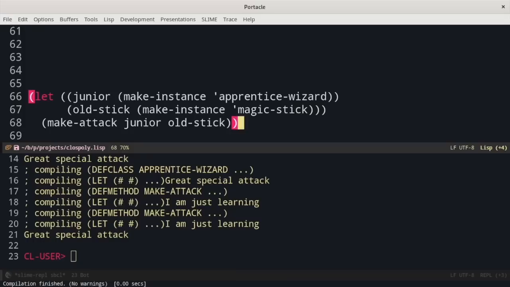When it meets callNextMethod, it calls another method which satisfies the parameters and is again the most similar one. In this case, we start by calling makeAttack with an apprentice wizard, and then callNextMethod will call makeAttack with a generic wizard and a stick. By default, callNextMethod is called with the same parameters as the current method.